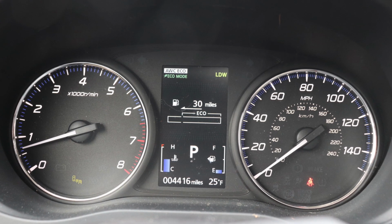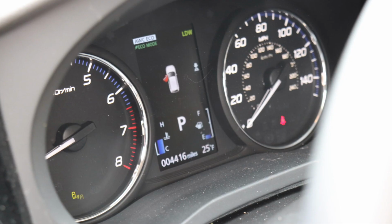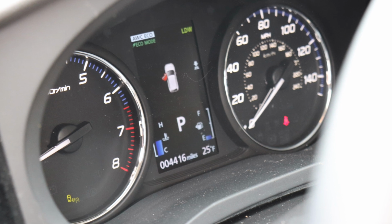Another gripe, and we've said this before about a couple of different brands, they give you lights on the dash that tell you all these systems are on. Again, much better if they do it the other way and tell you when a system is off. You don't really need a light glowing all the time telling you that the blind spot monitors are on.